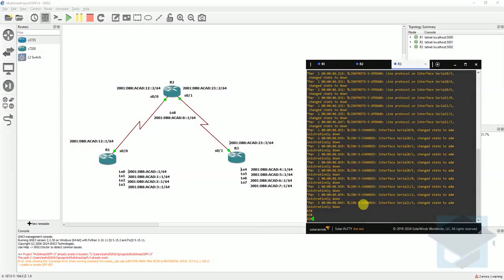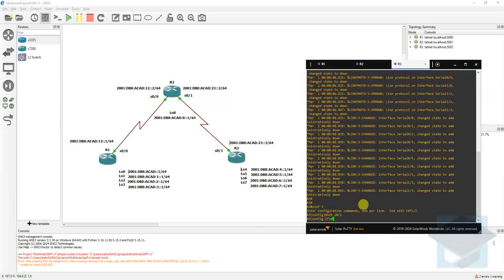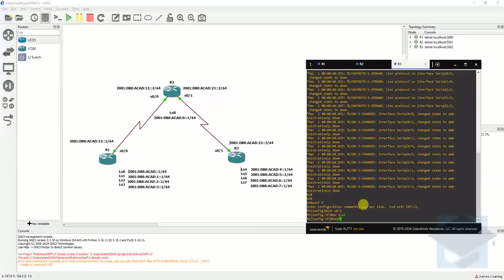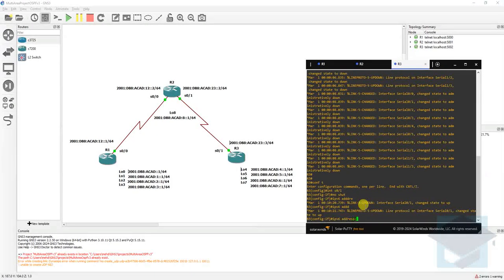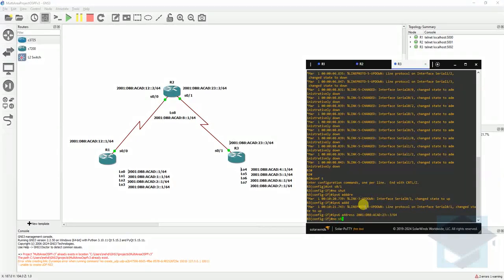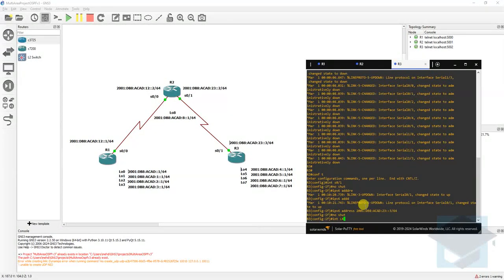So for that, config terminal, interface S0/1, no shut, IPv6 address being 2001:db8:ACAD:23::23.3/64. No shut, and then we'll go ahead with our loopback configuration, which is L4.